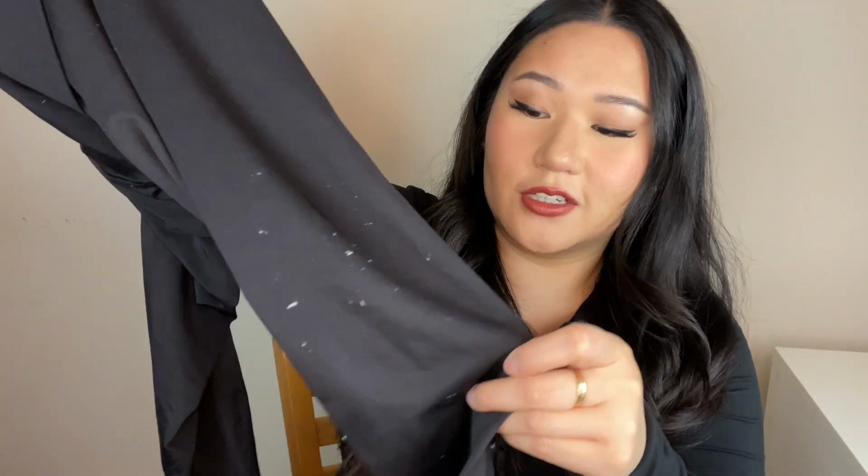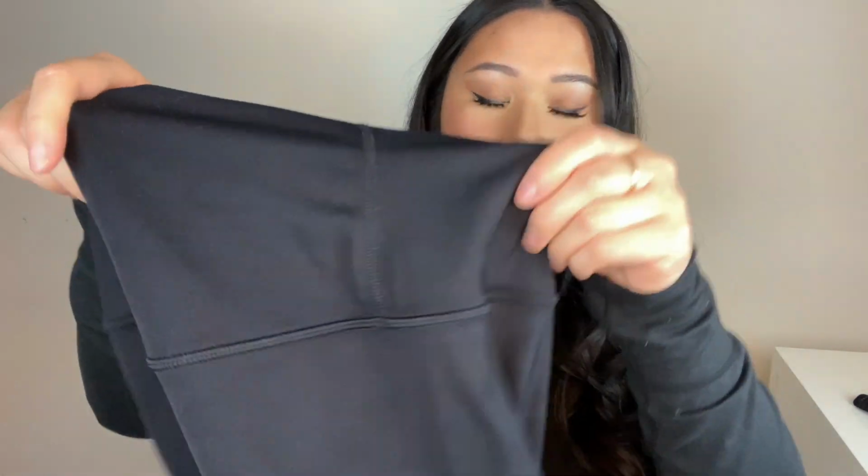The AERIE leggings pick up a lot of fuzz and lint. And if you guys can see on the inside, it's ridiculous how much lint the leggings pick up. But the AliExpress leggings, I feel like I barely see any lint. And I have a cat that sheds a lot. And I don't even see any fur on any of the leggings. And I hold her a lot.